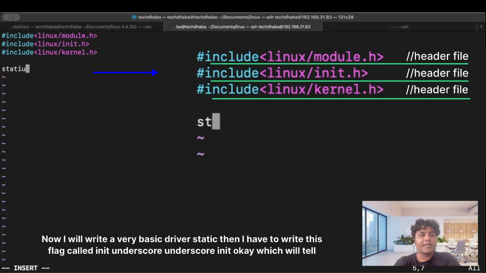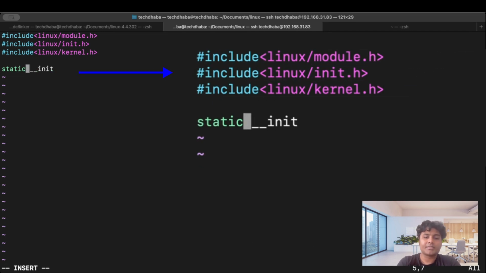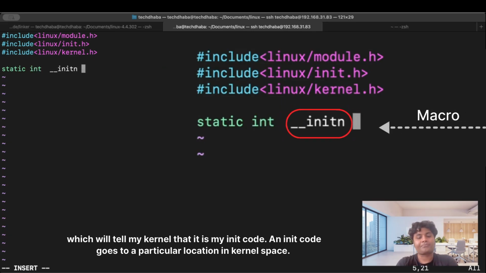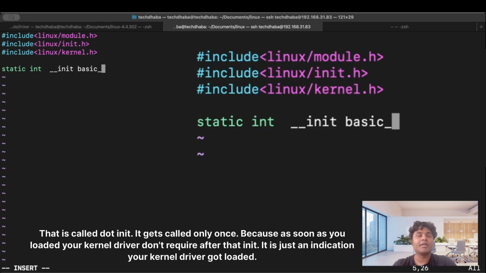Now I will write a very basic driver. Static, then I have to write this flag called __init. First of all, I also have to write the return type, so for my init it is int. __init is a macro which will tell my kernel that it is my init code, and init code goes to a particular location in kernel space, called .init.